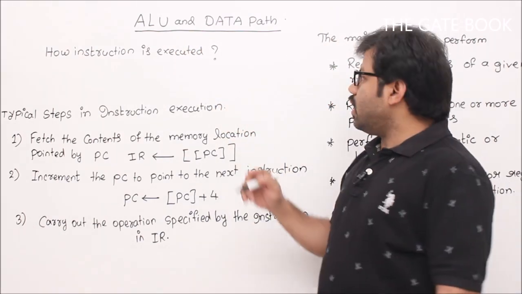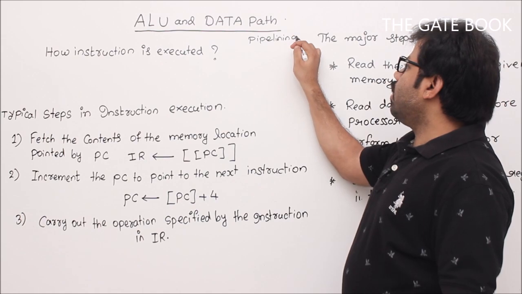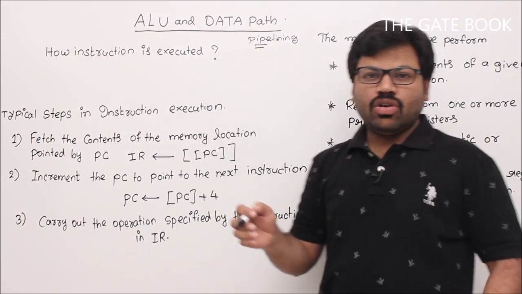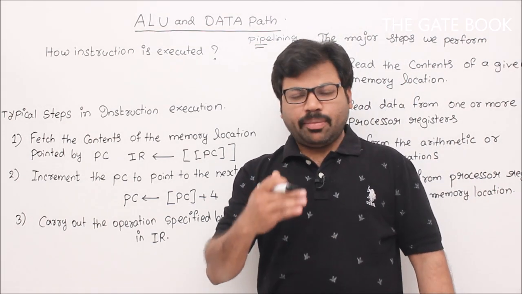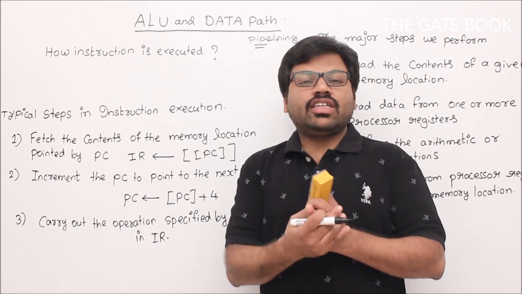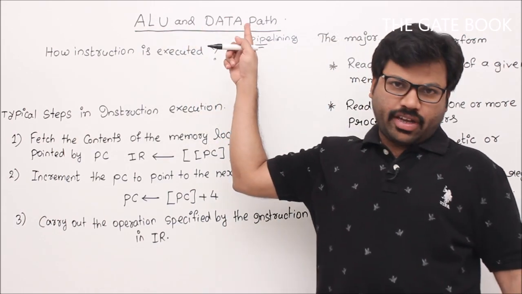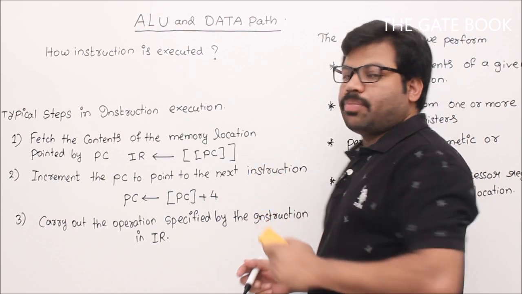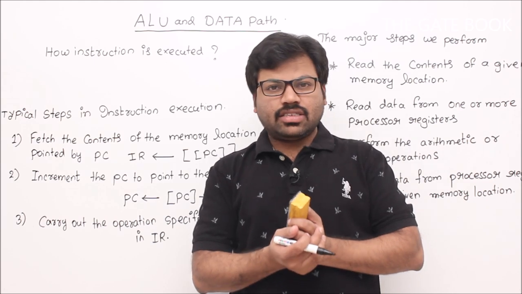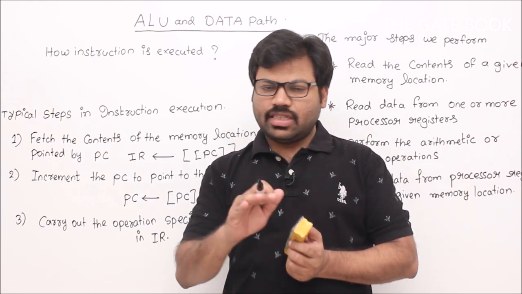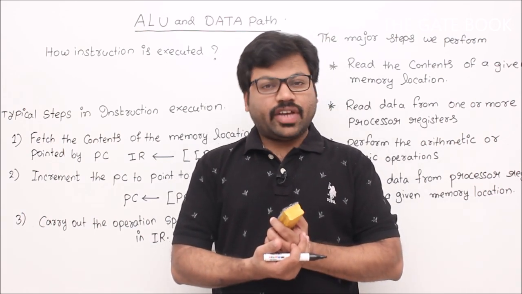First, we study that. After that, we will see a concept called pipelining. Pipelining is also a very important topic for us. In pipelining, what we are going to study is how to execute the instructions parallelly. Before that, you should know how a typical instruction is going to be executed. For that, what is the machinery we have, how to arrange that machinery, that we will study in this ALU and data path. After that we will see how effectively pipelining works and how it helps us in executing the instructions parallelly. We will see that later. First of all, you should know how to execute an instruction, what are the various phases we have, everything.